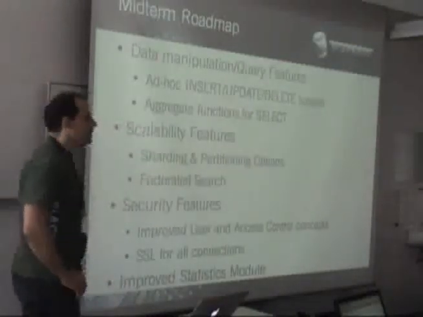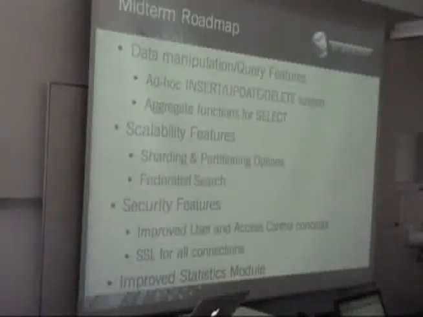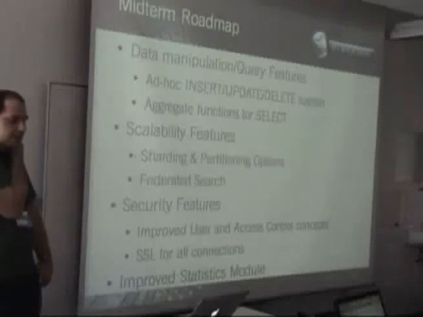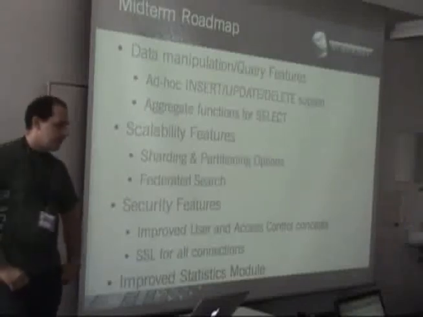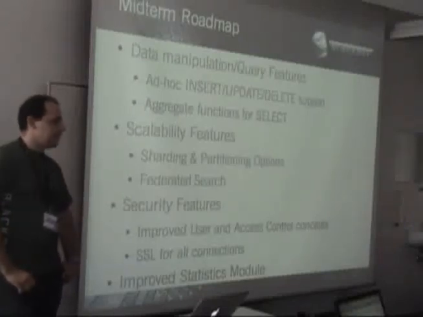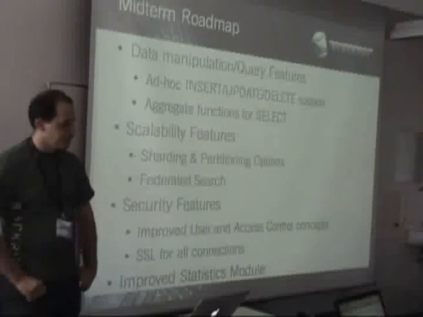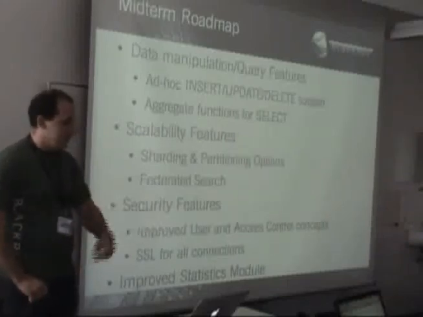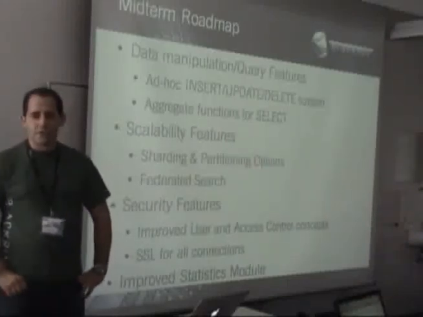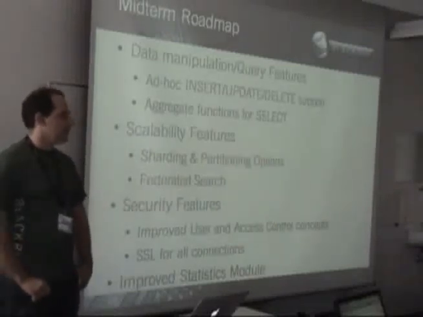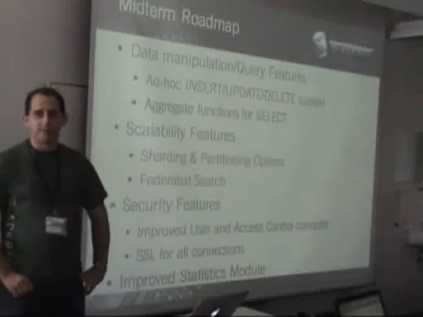The midterm roadmap: we will support data manipulation features such as ad hoc insert, update, delete. Right now this is not our strength. And we will support aggregate functions in select. So it will be more geared towards data warehousing, OLAP kind of applications. Scalability features, like I said, sharding and/or partitioning. It's a little bit tricky, especially once you start talking about supporting joins across partitions.